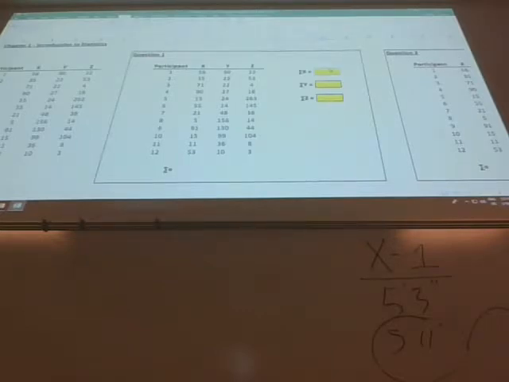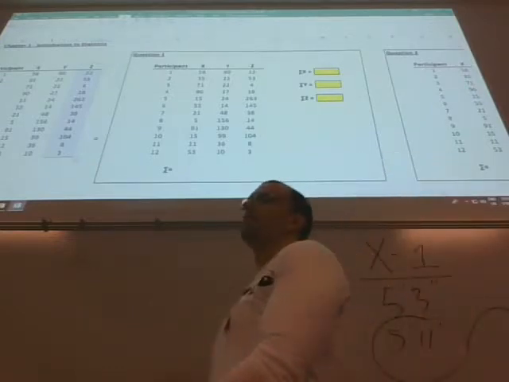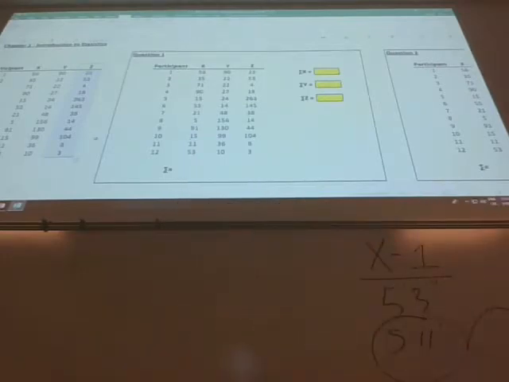All right, so what do we have here? We're going to start off here with these scores. We have 12 participants, and we have the scores here for one variable, then scores symbolized by y for a second variable, and scores symbolized by z for a third variable. This could be something like your math ability, your English ability, and your artistic ability as measured by some aptitude test. So you can imagine 12 students got measured for their math, English, and artistic abilities. These are the scores that we're going to use in question number 1.